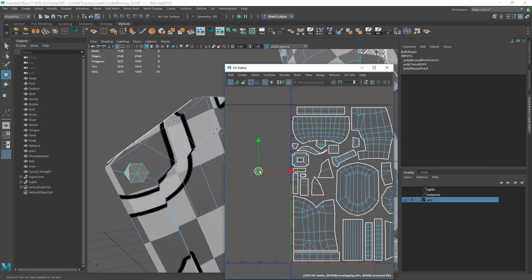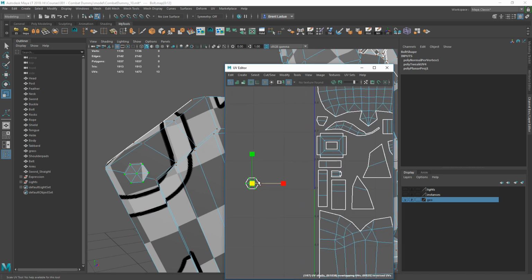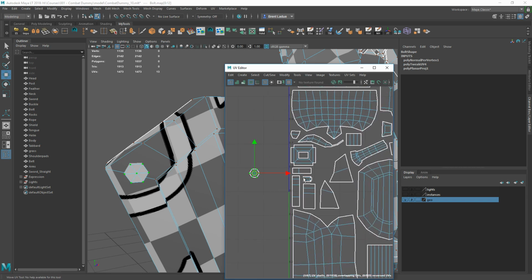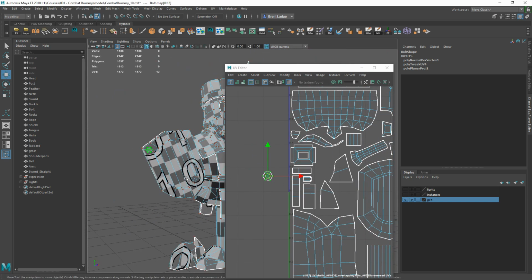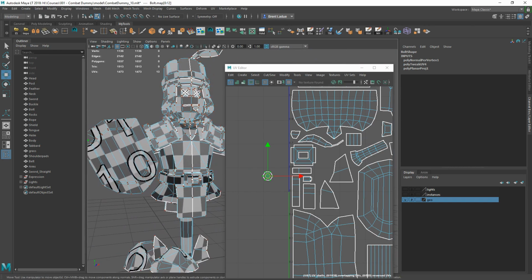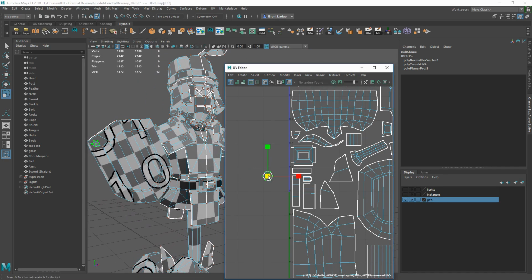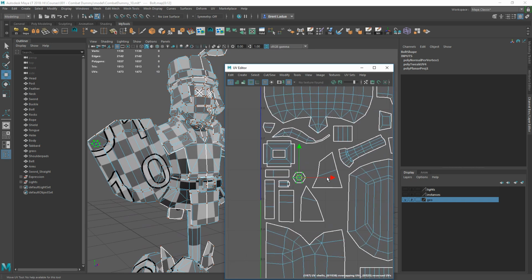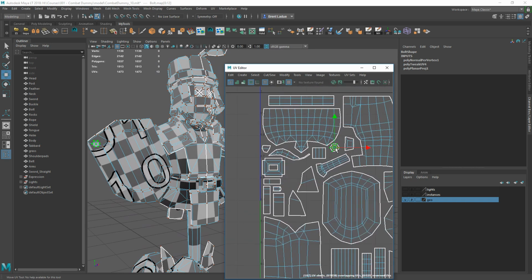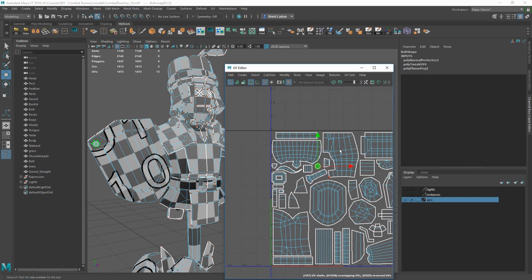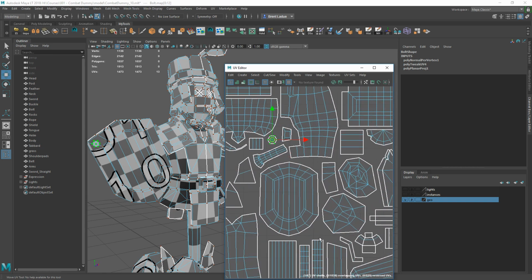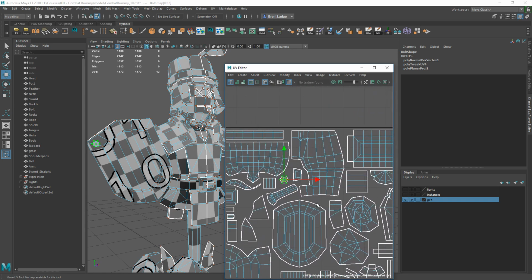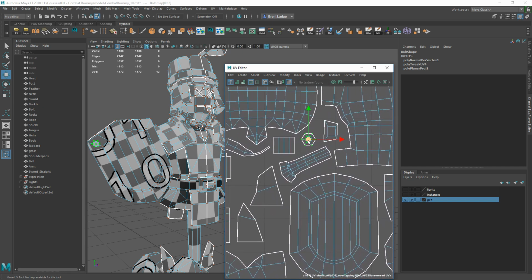It's probably safe to just guess the size of this because it's very small. It's probably going to be fine wherever. I could also look at these as reference and say, okay, how big is this bolt compared to, say, the belt? You know what? That's pretty comparable as it is. And I know the belt buckle's kind of big. So this looks like a nice spot right here. Boom. We could fit another 8 of these things if we wanted to. There's space. So I'm not too concerned about that.